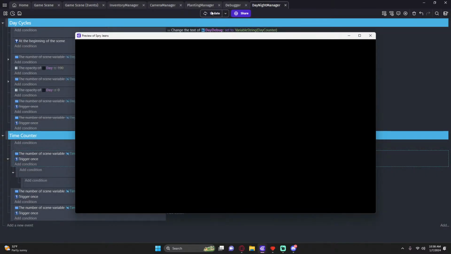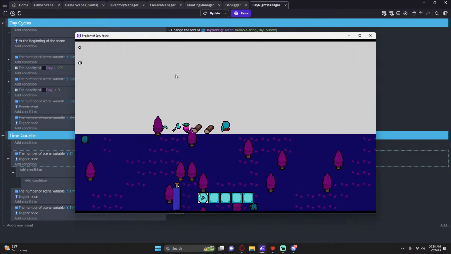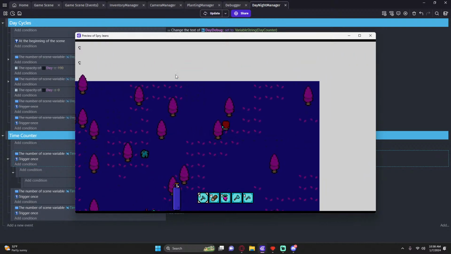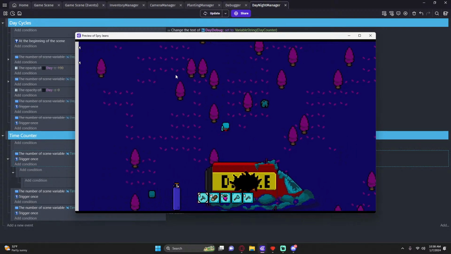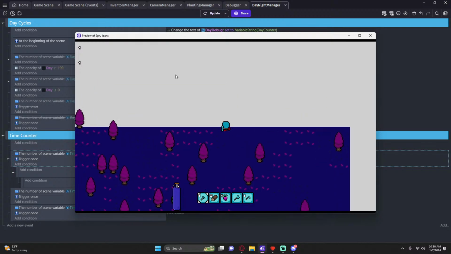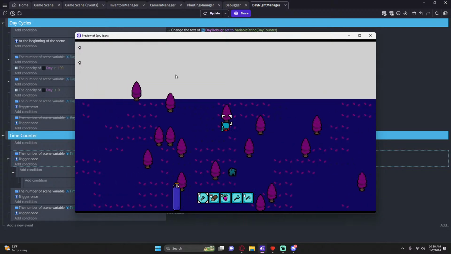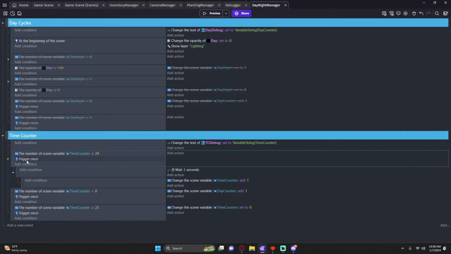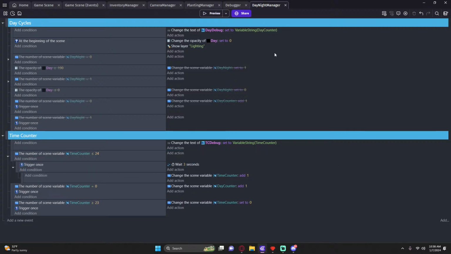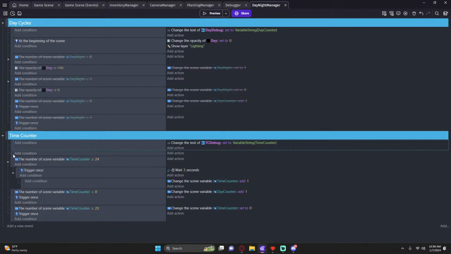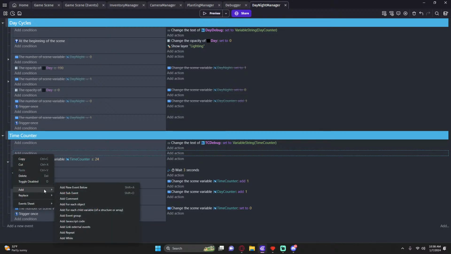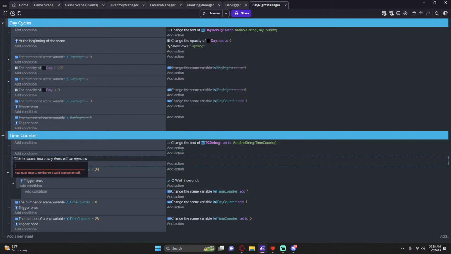Let me take a look at this. Every time this is true. Yeah, see, that makes sense. Alright, we need to repeat this. Okay, so now we need to add a repeater. I don't know why that took me so long to figure out. That seems silly. So we need to repeat this a number of times between, so we need a modulo between two numbers.